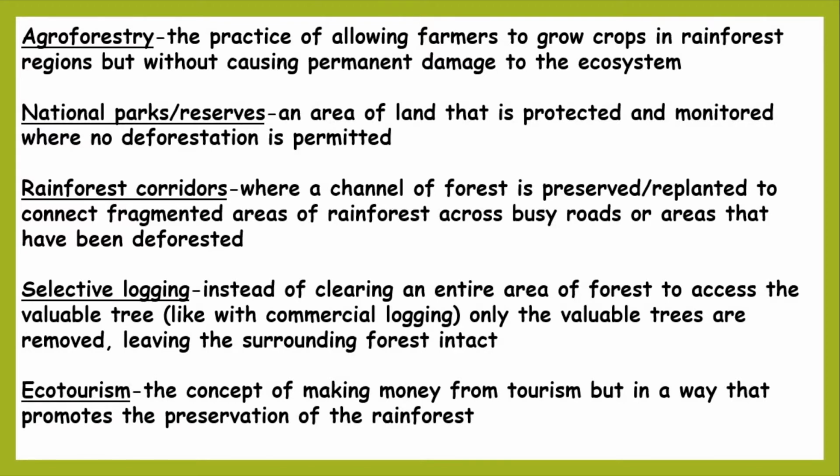What you do with selective logging is you go in and you mark and find the trees that are actually worth something, and you only cut down those trees and then drag them out. Sometimes they use timber elephants. If you look up timber elephants on YouTube, they've got a wonderful example of some orphaned elephants that were rescued from their parents, who had become victims of poachers.